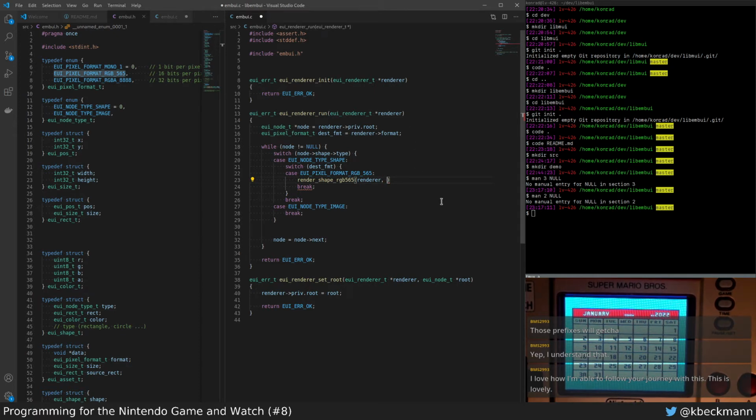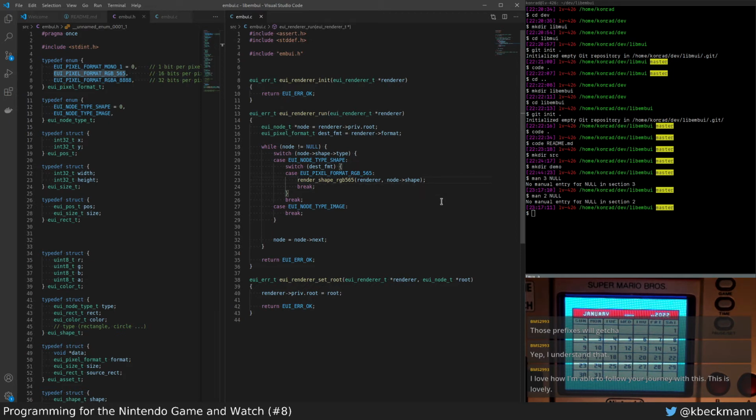So we need the node, and I guess we can pass the shape. So this is the basic stuff.